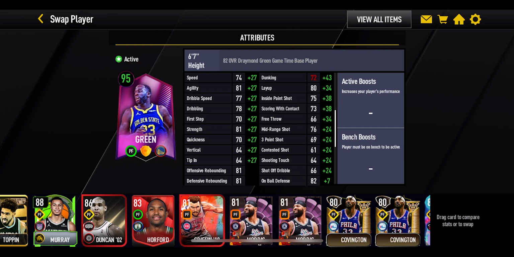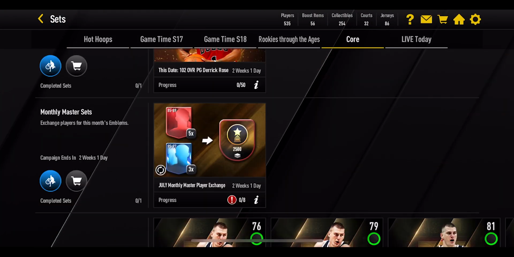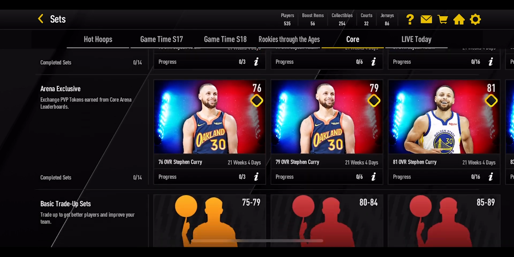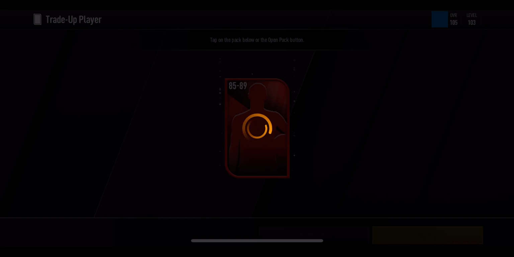You can see the 81 offensive and defensive rebounding is not bad at all. Dunking is maxed out. You can see the plus 43 stat on him with all of the boosts. Going up to 95 overall is a very nice overall jump. So let's go back to the core trade upsets and go on to the third trade upset up to an 85 to 89 overall player. If we can get an 89 overall player, that would be absolutely amazing in terms of team overall.